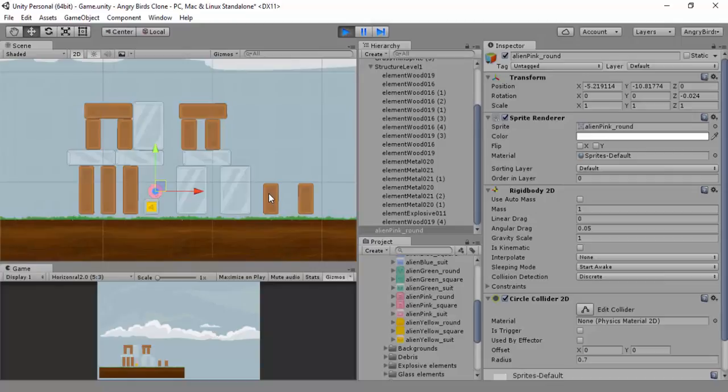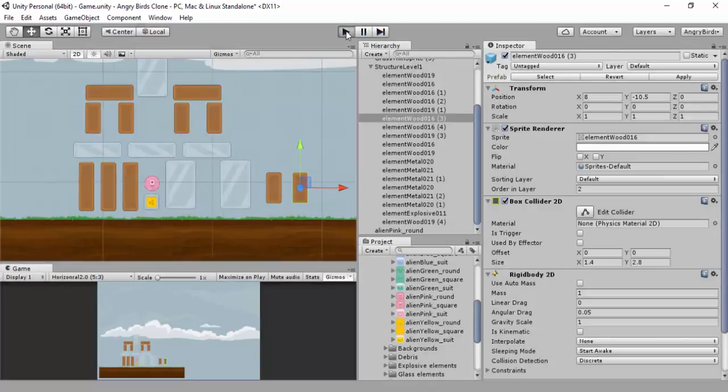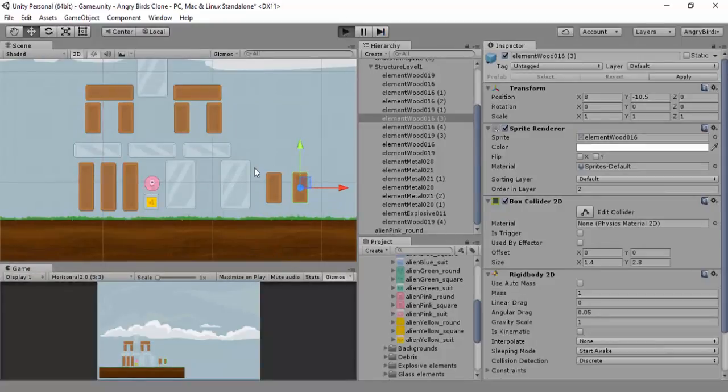So what I'm going to do real quick is take the X position of these two first of all. I'll know the only two that need moving on the X will be these two. That'll be 5.3, and well, 5.326, I'll just do 5.3 and 8.5. The reason I'm doing that is just so we can fit an alien between them. And then close it off, press play again, and just let it drop.